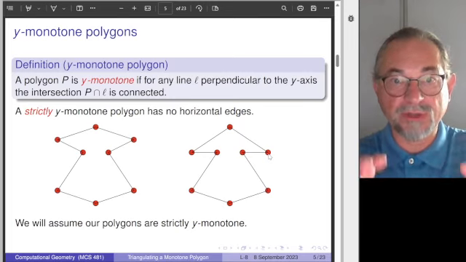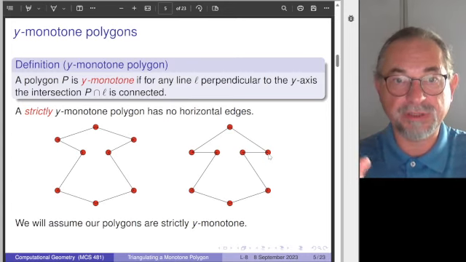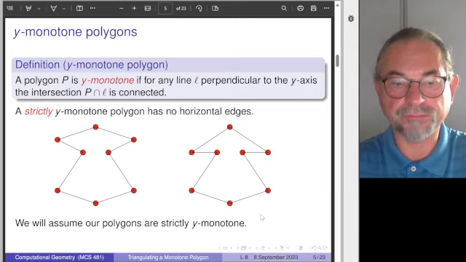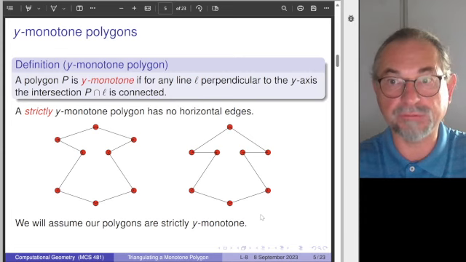All right, so this is our input, strictly y-monotone polygon. I will use this as our running example to illustrate the algorithms. The last exercise will ask you to consider a polygon that is not strictly y-monotone and see what needs to be modified for that.